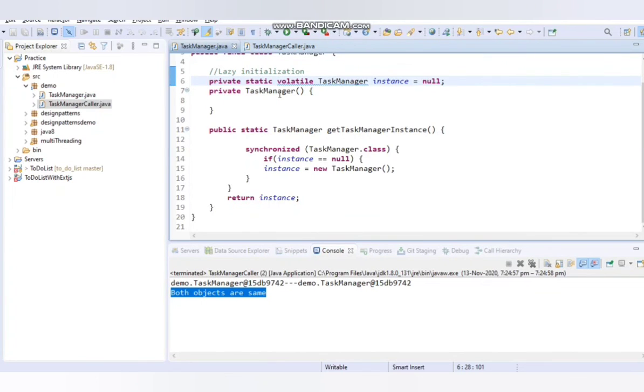Volatile is a keyword used in a multi-threading environment where it makes the variable thread safe, you can say. Multiple threads cannot access it at the same time or cannot initialize it at the same time.